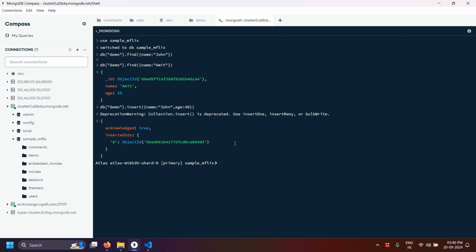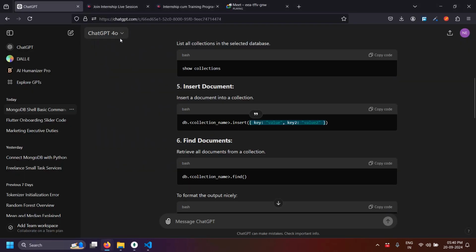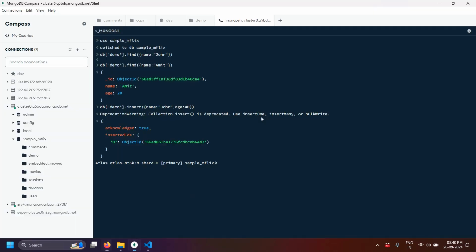And one thing it is saying, see what is happening here. I told you ChatGPT was trained on previous code, so this is not the latest model 4.0. What MongoDB is saying is deprecation warning: collection.insert is deprecated, use insertOne, insertMany, or bulkWrite. So instead of insert, use insert one.